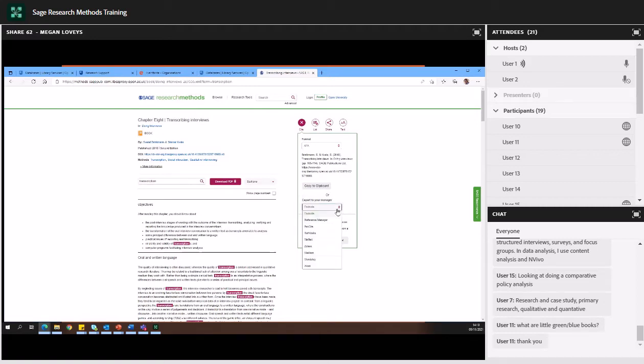What I will say is these are the only options available in terms of reference management software, and whilst you can't add other reference management software, you can choose to download the citation in the most similar format. And then you've also got the share function, which allows you to send someone an email with a direct link to the resource too. So say you wanted your supervisors or collaborators on a project to read it too, that's quite useful.